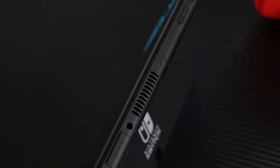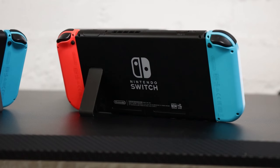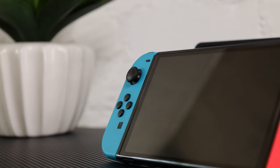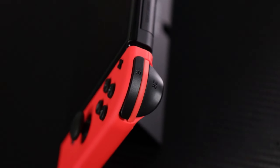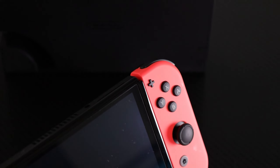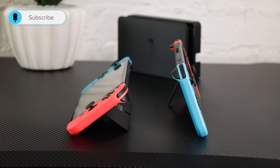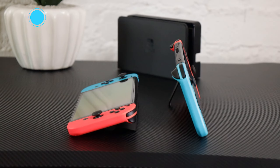The display wasn't the only thing on Nintendo's mind. Throughout the console you can see many cosmetic changes, like the vents on the top being smaller, the Switch logo being smaller on the back, and the new kickstand makes the OLED model look more premium. Nintendo also improved the slides on the side of the Switch to more securely fit the Joy-Cons, making them fit tighter and less wobbly than the previous model. The OLED Switch features a full-size kickstand instead of just a small piece on the standard one, which makes it sturdier and allows more angles in tabletop mode.